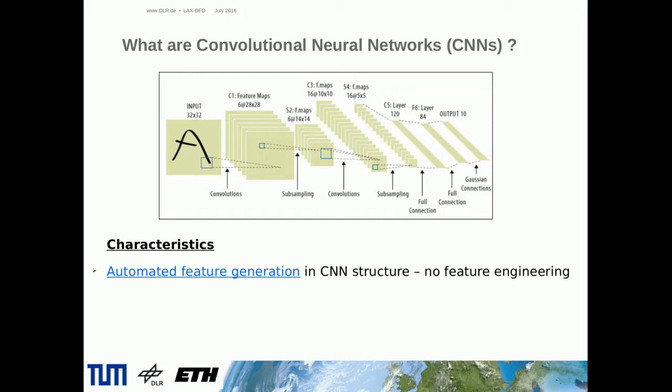So what are the characteristics? Some general characteristics are that in CNNs, or convolutional networks, we have an automated generation of features. So we don't need to do anything. We provide the raw image and we let the system create all the features that will be used for the classification. Practically this means that we don't have feature engineering. So in a satellite image, for example, you wouldn't need to think about NDVI, filtering, or pre-processing the data, but you would rather give the raw input.